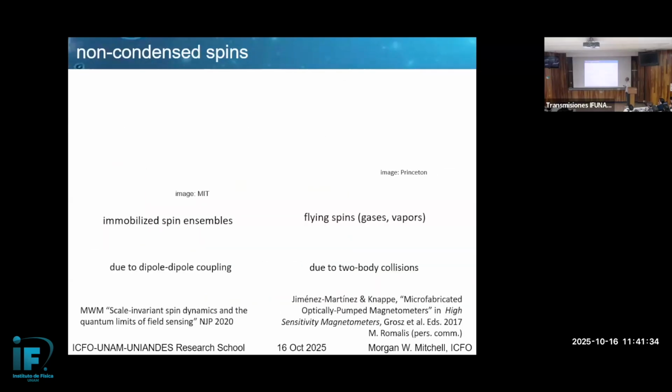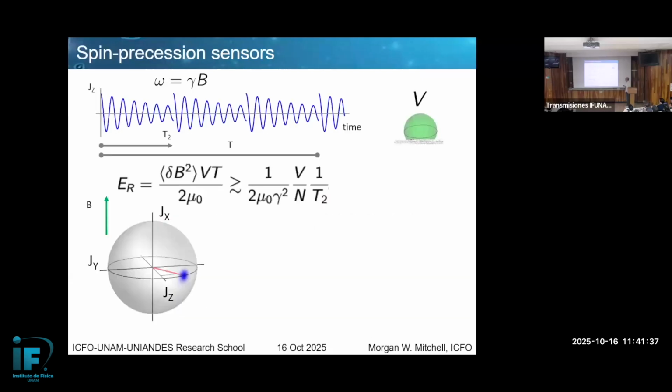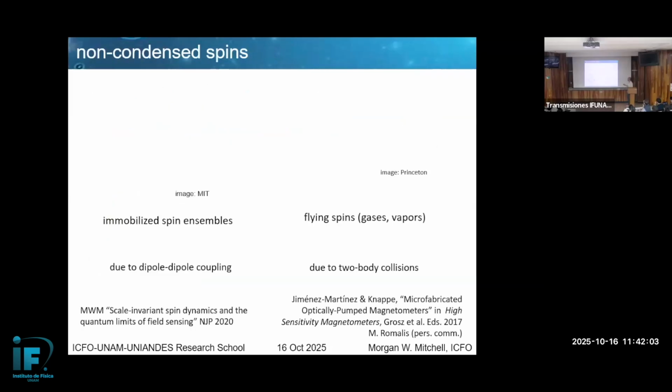Okay, so the point of that discussion is that this is a different limit than the one that we get from looking at Tesh and Clark and adapting Tesh and Clark. In particular, Tesh and Clark did not have something like the density or the coherence time in it. And so if we can make a sufficiently high density and a sufficiently long coherence time, then we could beat Tesh and Clark.